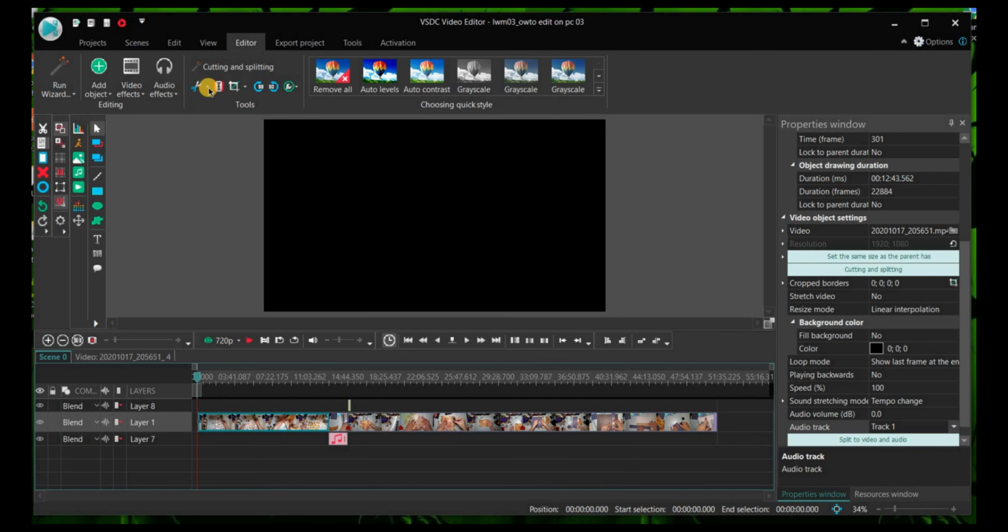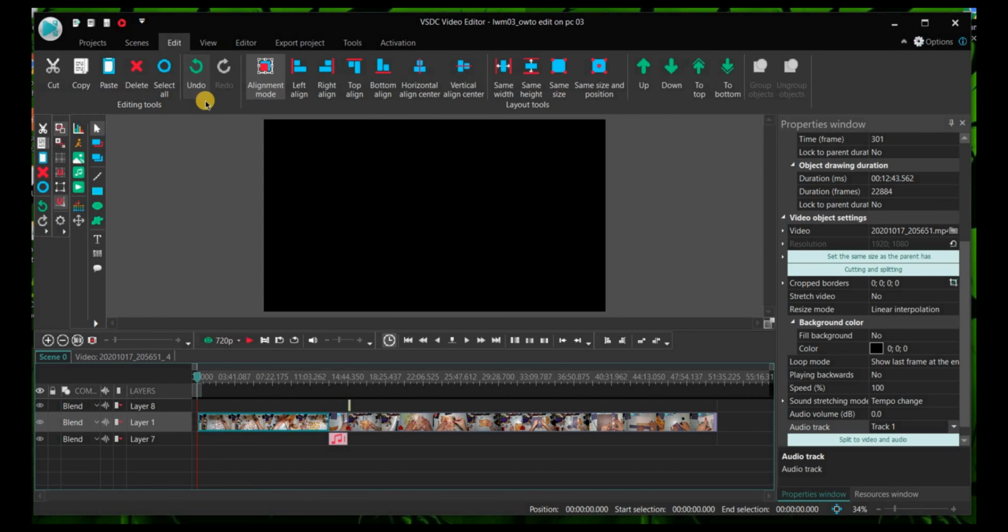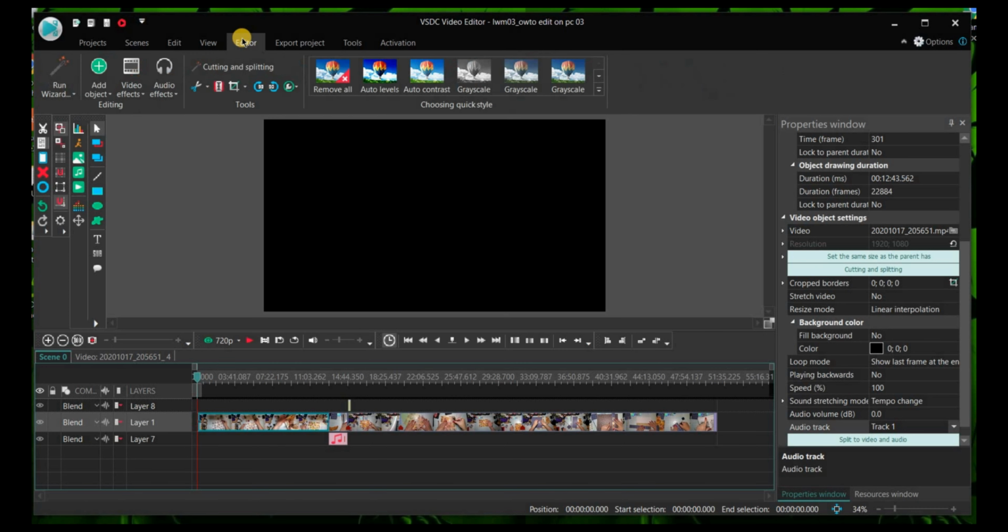Your tabs of most use are the editor and edit. Edit for undo. We did play around a little bit with alignment with our text with these, okay? Editor, we do our chopping, adding a little splicer with that little button. Add an image, add some music, add the play or another video, okay?